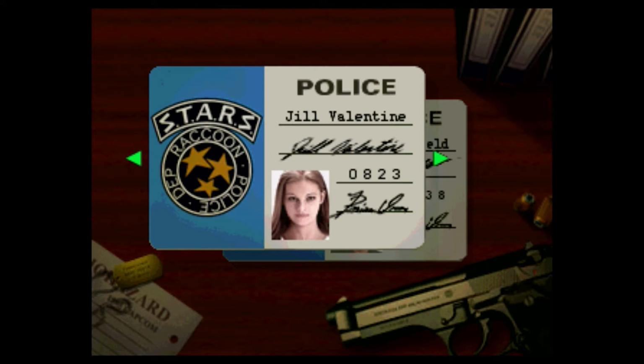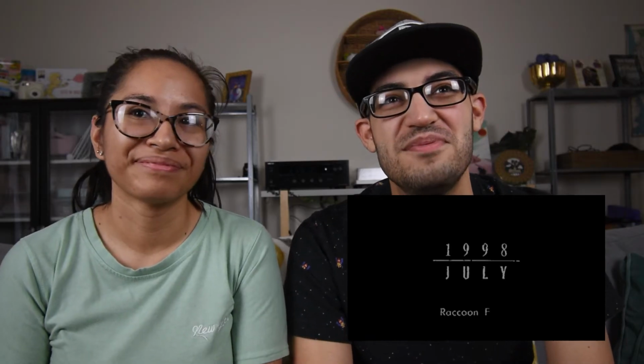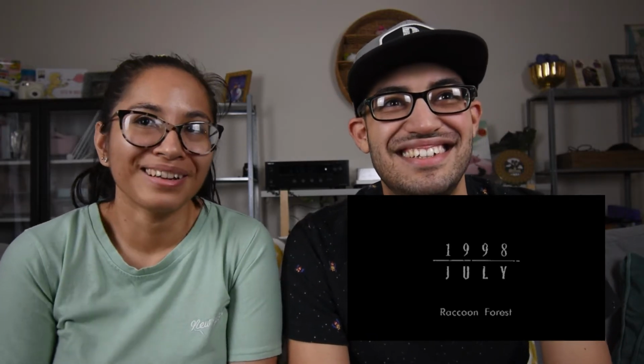Yeah. Pick our character. There's Chris Redfield, and there's Jill Valentine. They both look like they are 16. She looks like she's 12, actually. Oh my gosh. Raccoon Forest. This is 22 years ago.